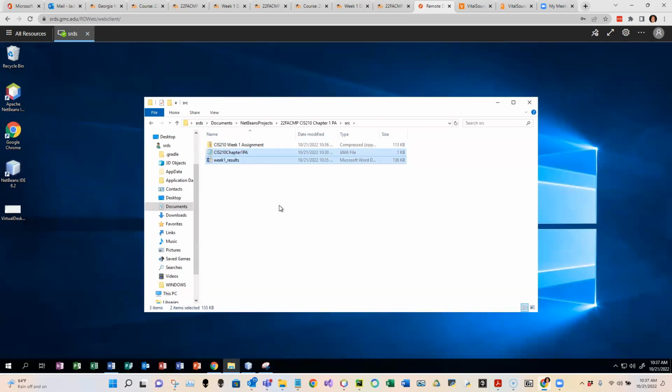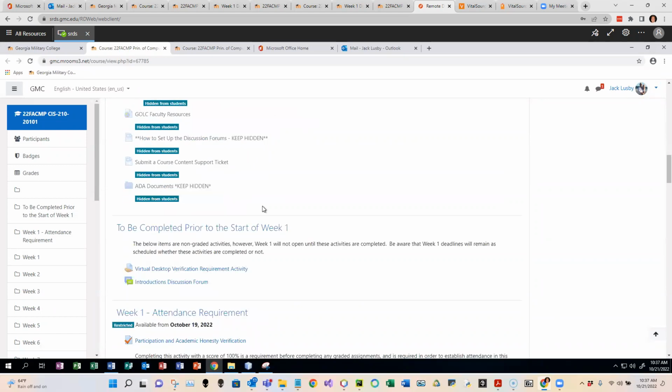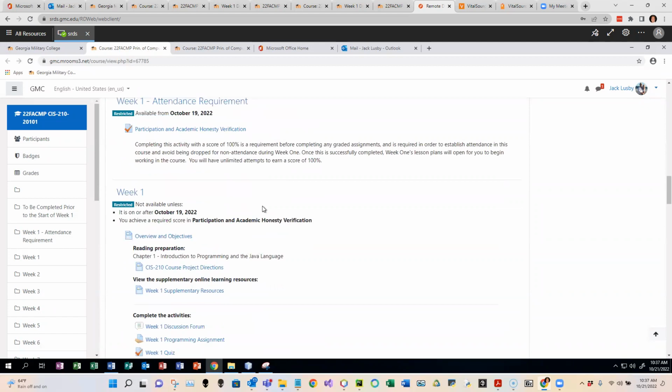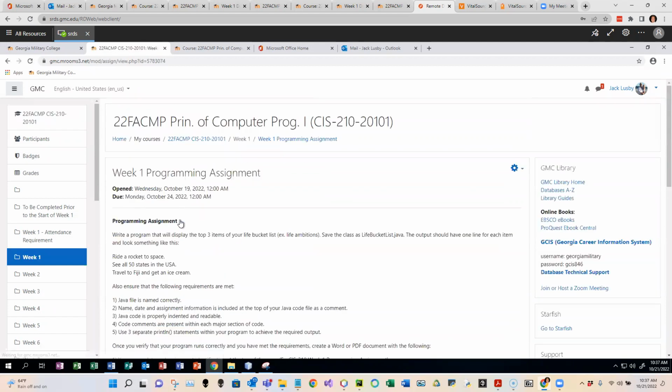All right, so we are running up against the clock. I hope everyone has found this useful. And a little caveat real quick. When you submit, make sure you go into Chrome in the virtual desktop. This is the other thing. Come down here to week 1, and you're going to click on this, right? Week 1 programming assignment.